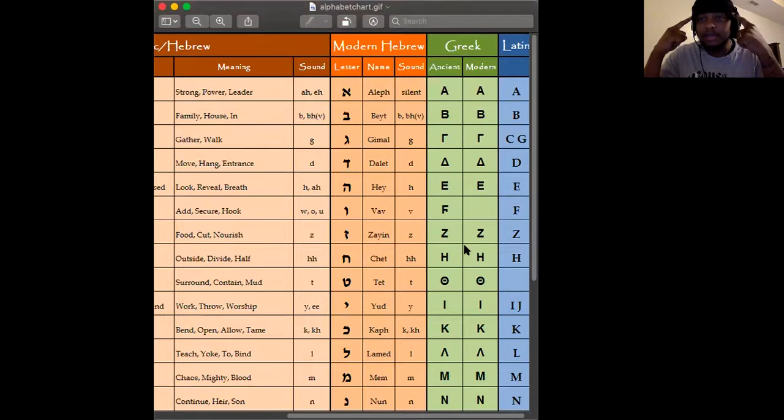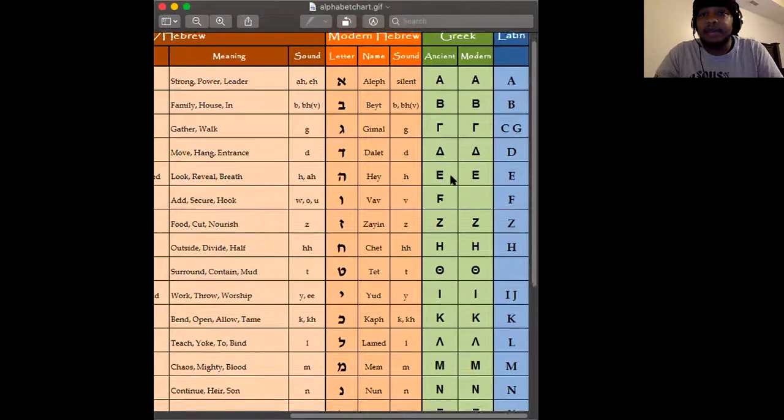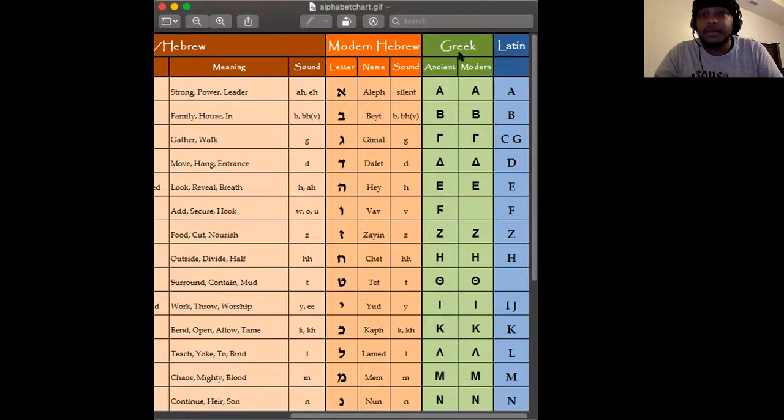Edomite languages, but it actually influenced the ancient Edomite languages, which goes to show you that's another way that scientists archaeologically can link a people group, right? We can link Edom to the Greeks and the Latin peoples right here because their language is linked to our language.